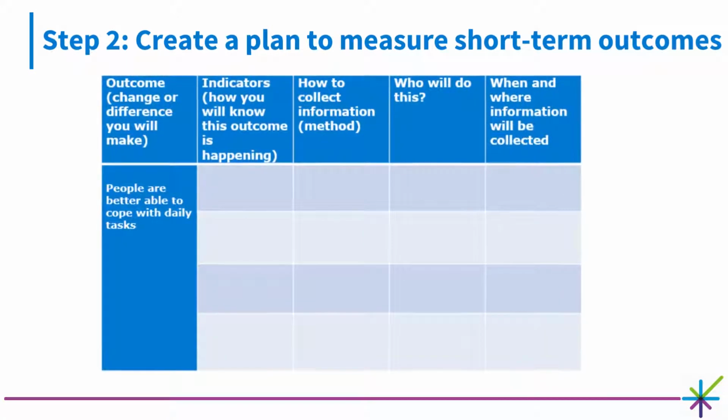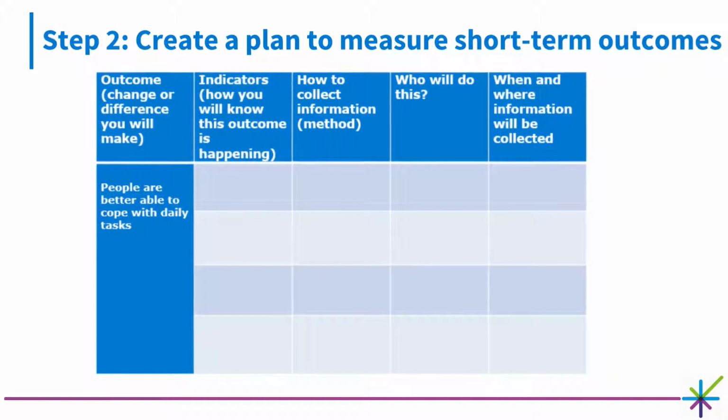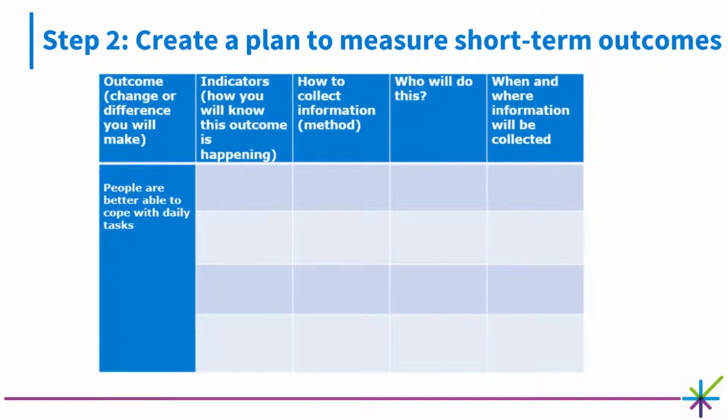We suggest using an evaluation plan like this. A plan starts with your outcomes on the left-hand column. You should collect evidence for your short-term outcomes first. This change might be immediate for people. For example, carers can feel more able to cope after one call to a helpline, or it may take several interventions over time to achieve the change.